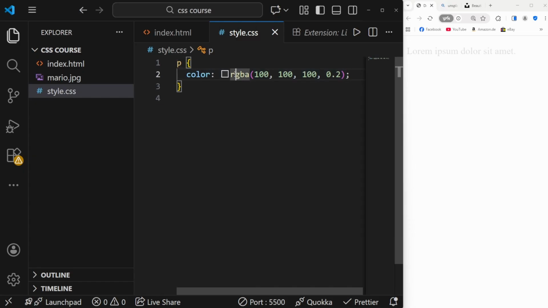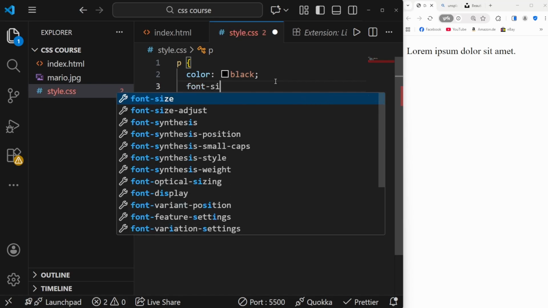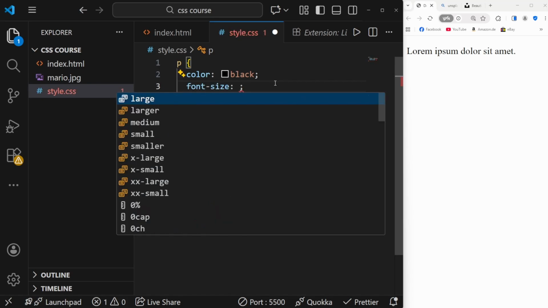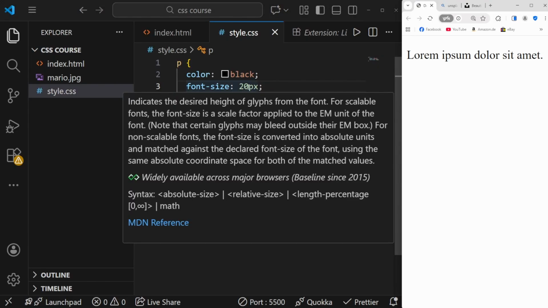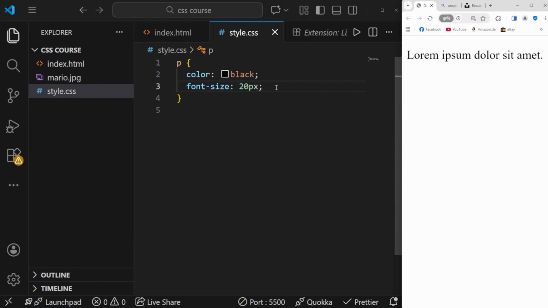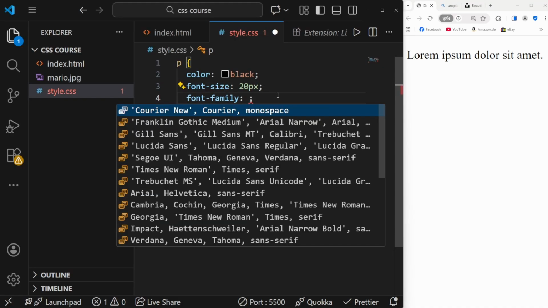You can define the color of the text by using color. You can define a font size, so how big is this font, by using font-size. And now you can, for example, say 20 pixels like so. And we're going to use pixels for now, but there are a lot of different units and we'll understand them later on. You can also define a font family. So something like Times Roman is a font family. And the font family just defines the style of the font.